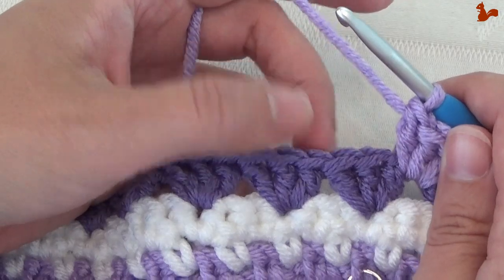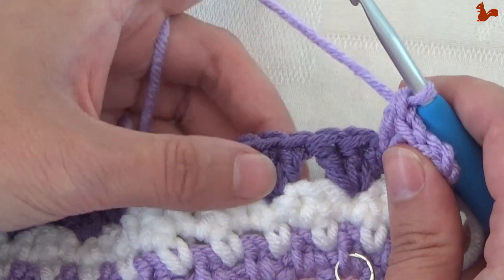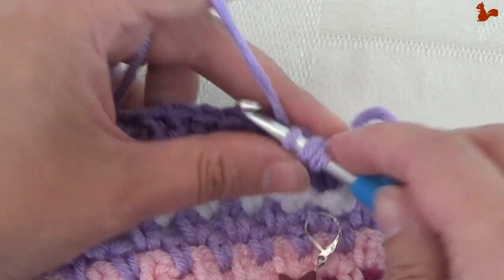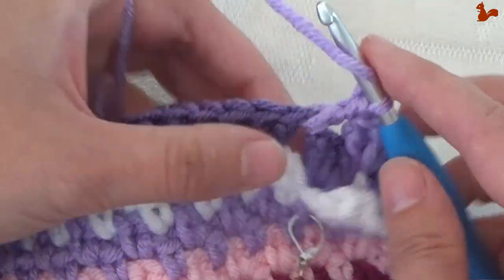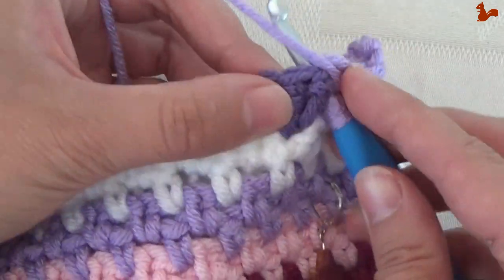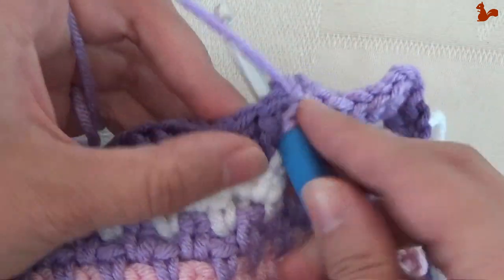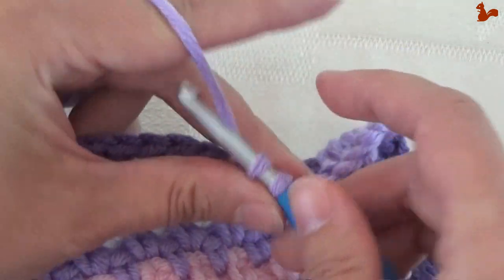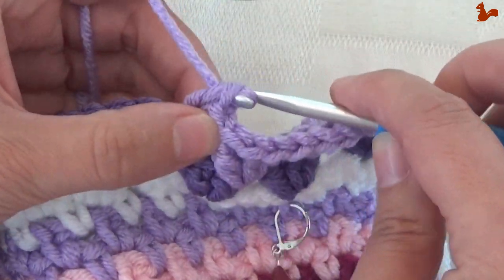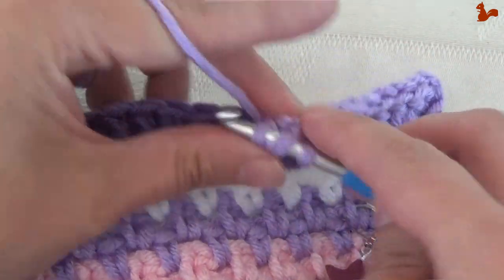I'm going to skip this group and come to the next space here. So you've got again this opening between the groups. In there work 3 double crochets. And you're going to repeat that until you're at the last group, so until you're to the other side. In this gap, because there's not really a chain stitch or anything, but just the gap that's between the groups of 3 doubles, going to work again 3 doubles. So you're filling that gap with 3 double crochets.